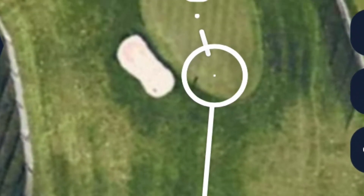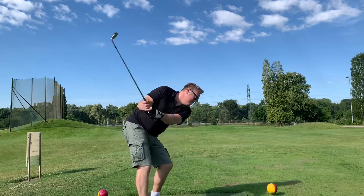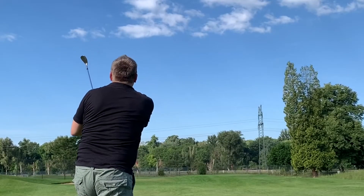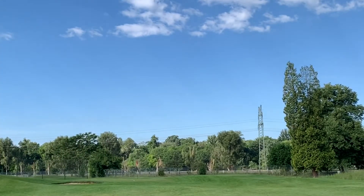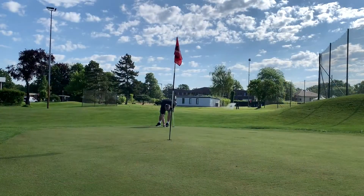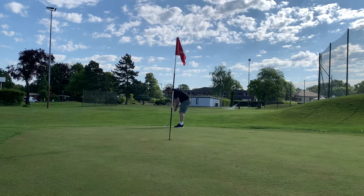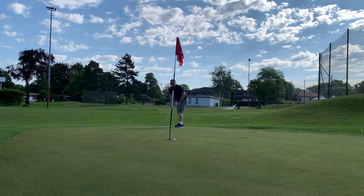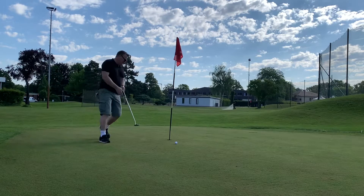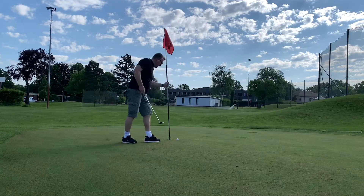Here's the second hole. I'm using the Hole 19 app — this hole is right around 60 yards. I got it right on the front of the green and had a putt for birdie. I gave it a chance; it went by but the putt wasn't bad, can't complain. So another par to start off with.